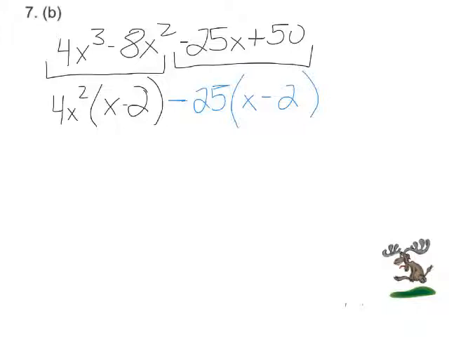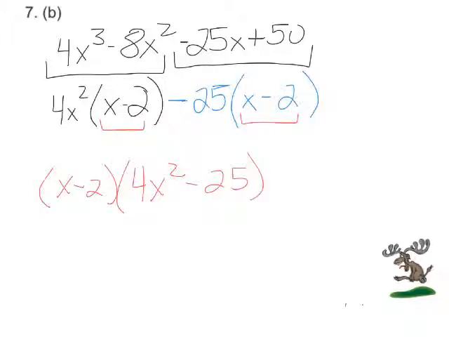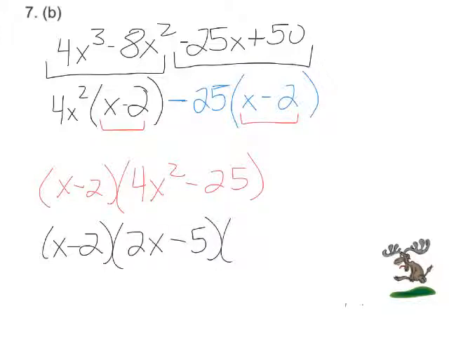This is pretty cool because this term and this term are the same. If they are different, factor by grouping either doesn't work or you made a mistake along the way, or maybe didn't factor out as much as you needed to. So with that, we can move that x minus 2 to the front, and then we're left with 4x squared minus 25. Finally, to finish this out, we check to see if either of our terms can be factored further. In this case, our second term is a difference of squares. So that factors to 2x minus 5 times 2x plus 5.